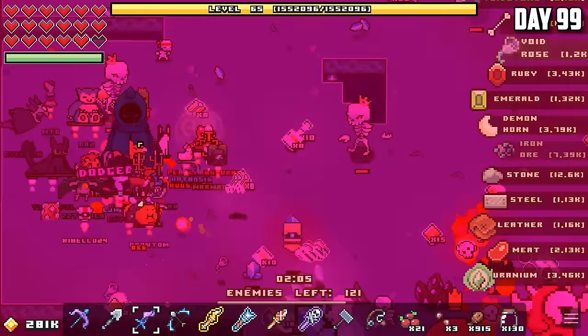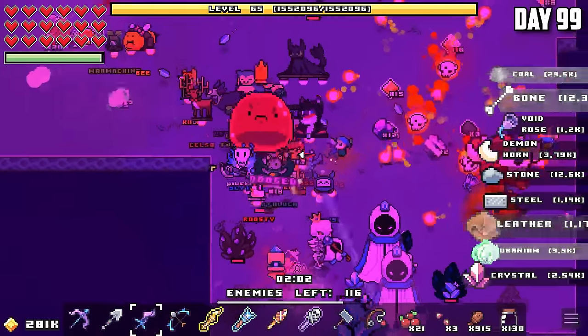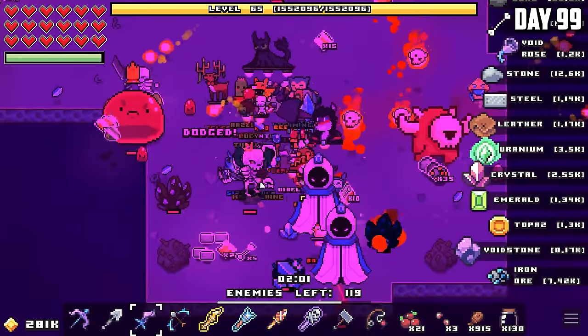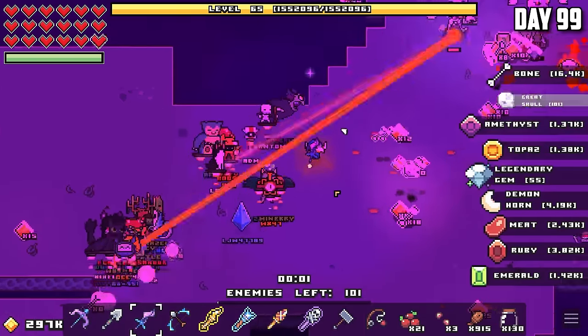I then managed to make it to level 29, only one more level to go. But this time the Skeleton Kings joined the party. These were pretty hard to kill, so hard in fact that I ran out of time with 100 mobs still left alive. Dang.